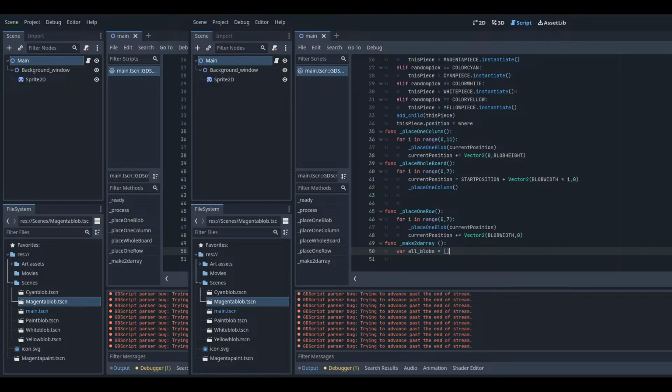Actually, maybe we should, since we're using our range quite a lot. So range 0 to 7. Oh, wait, variable array, sorry. So now that we're reusing that 7 for the same purpose, we should probably declare a const width equals 7 at the top and a const height equals 11.